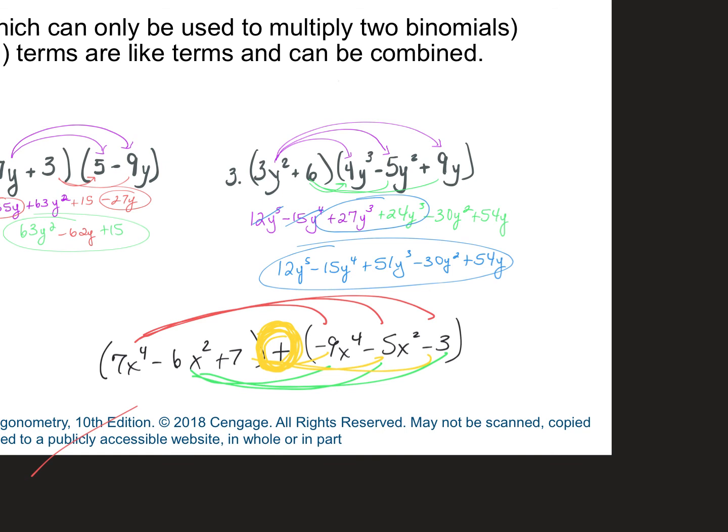You're going to be adding, subtracting, and multiplying on this quiz. So make sure you take your time and pay attention. If there is a plus or minus sign in the middle, just distribute the negative sign if you need to, or just add and combine like terms. If the two parentheses are stuck together, that's when we multiply. All right, just make sure you're paying attention to that.